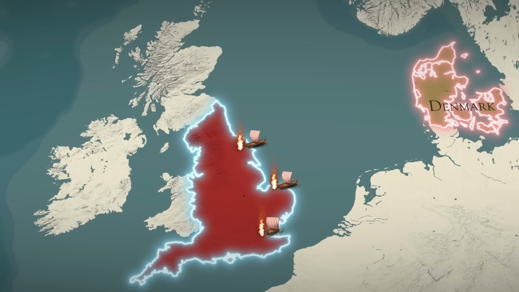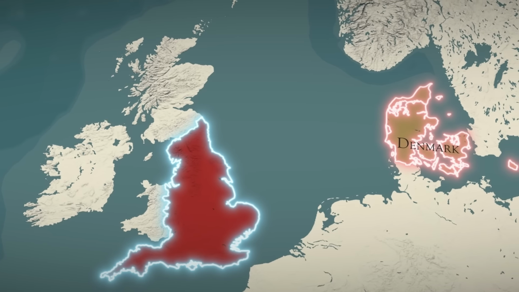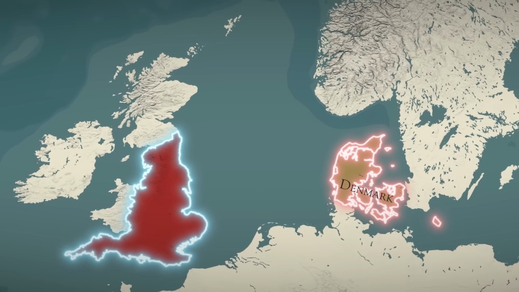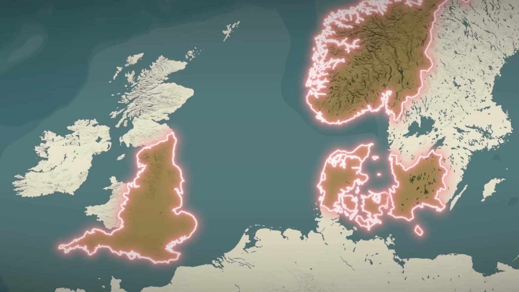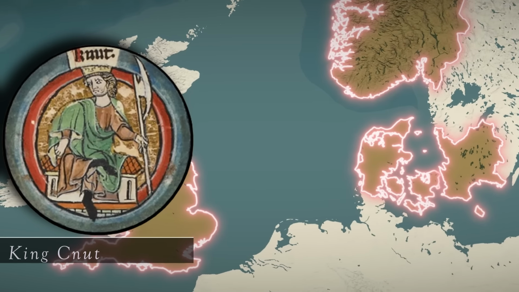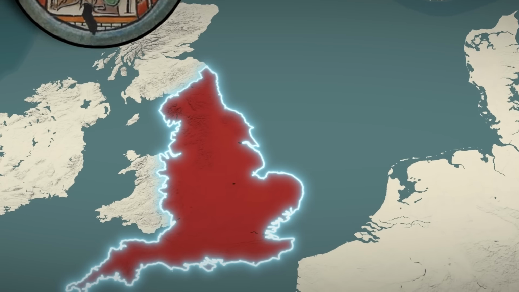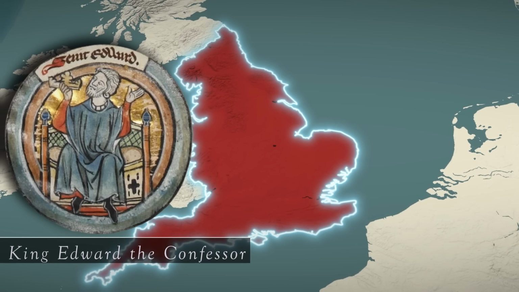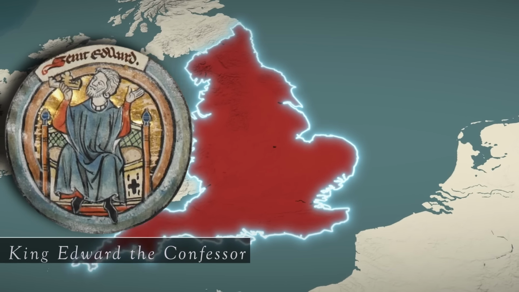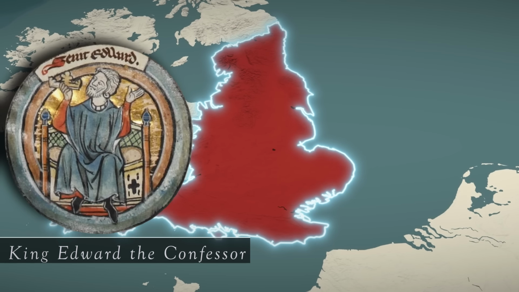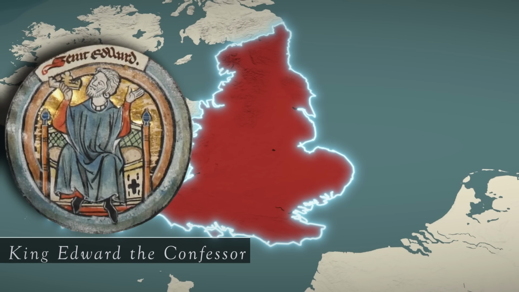Over the following decades, the throne of England passed between Anglo-Saxon and Danish rulers, and at one point the kingdom was ruled as part of the wider Scandinavian North Sea Empire under King Canute. By the year 1042, the House of Wessex had been restored to the throne under King Edward the Confessor. However, his failure to produce an heir meant that the future of England was once again thrown into question by numerous competing claims to be his successor.